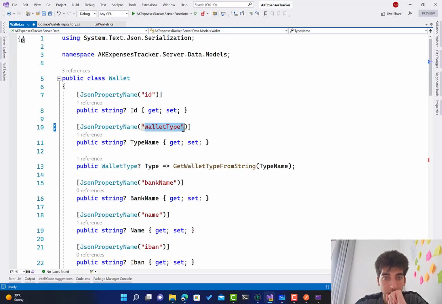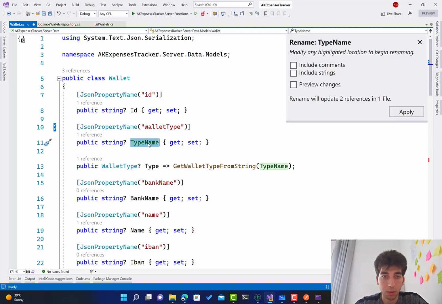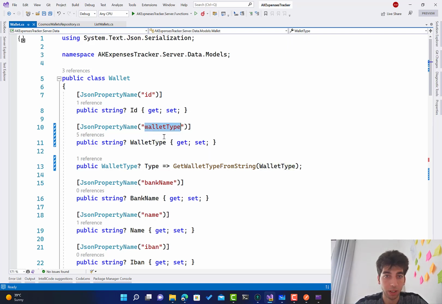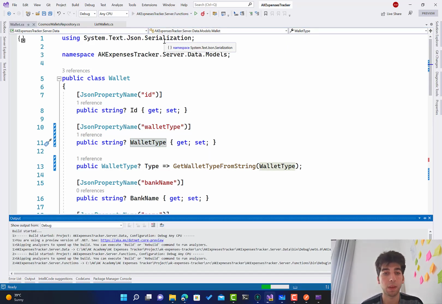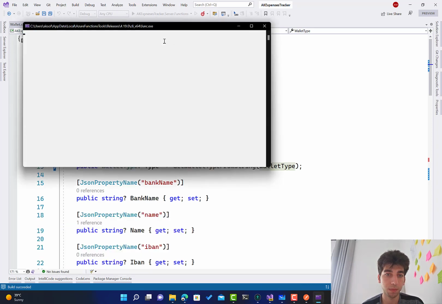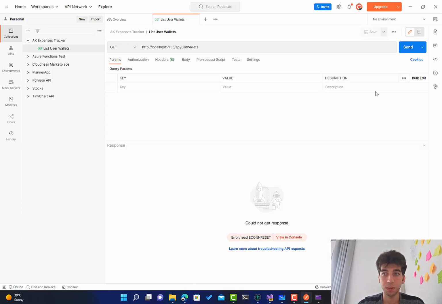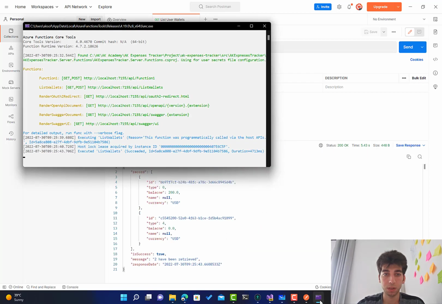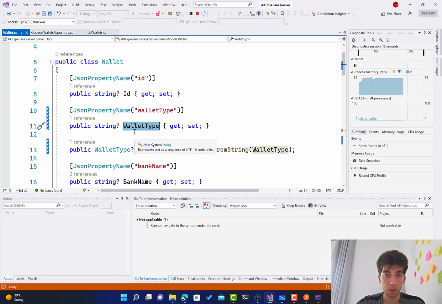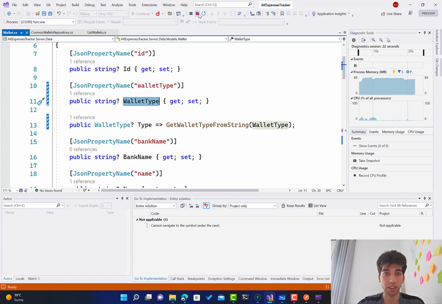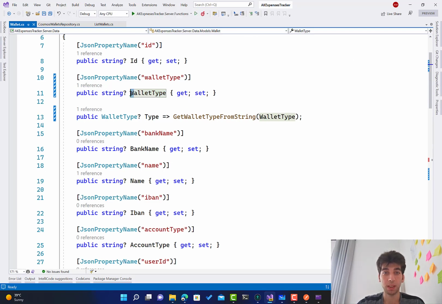It had the correct name, and so let me rename it to wallet type just to see if this name is actually affecting. Okay, so it worked. It worked right now when I called this wallet type, the property name.